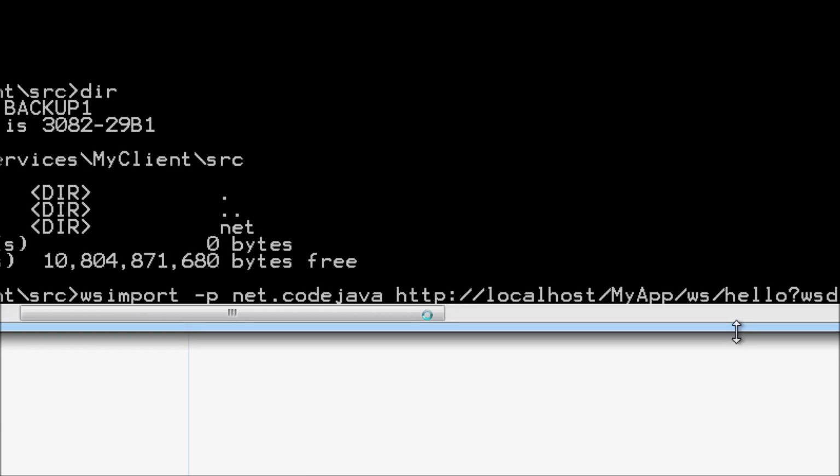We need to, sorry, we need to use the keep flag as well.